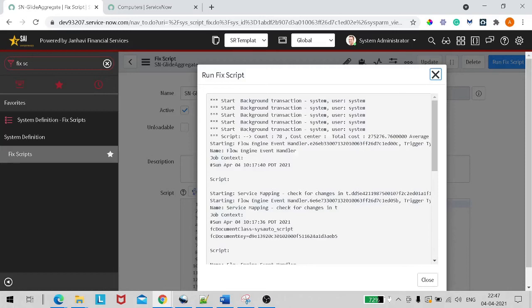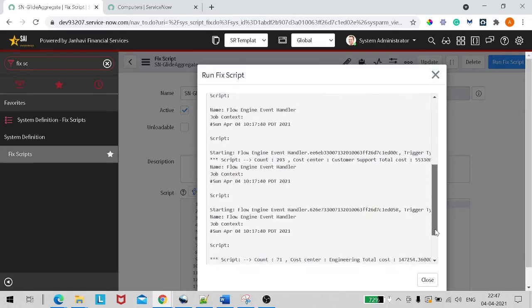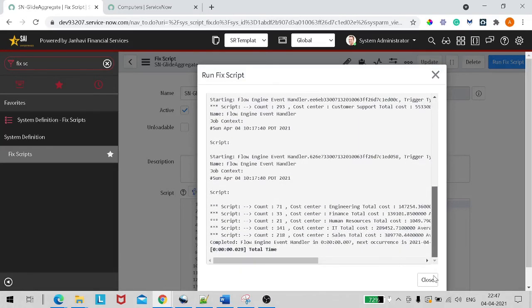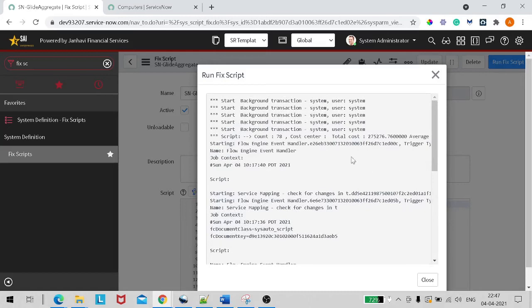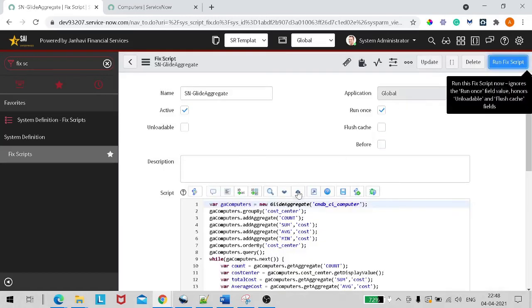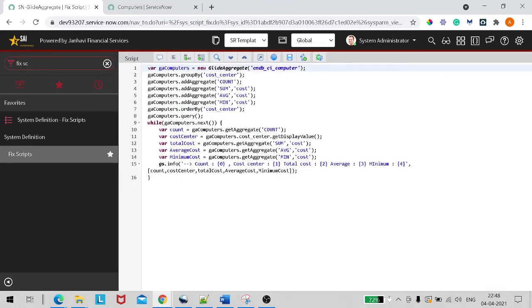Ooh, got an error. Great, I love when I get an error. What happened? No, it's not an error, I guess. Count 78. Let's see if something is screwed up.